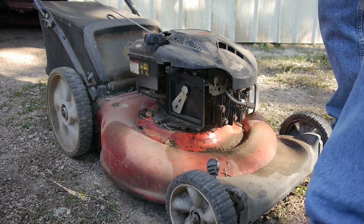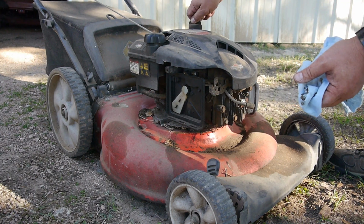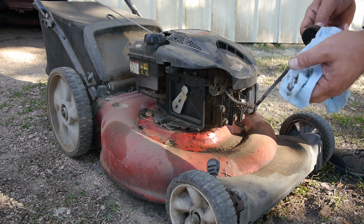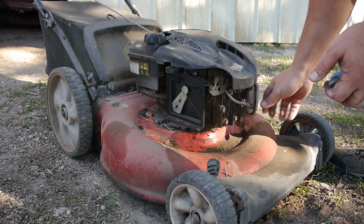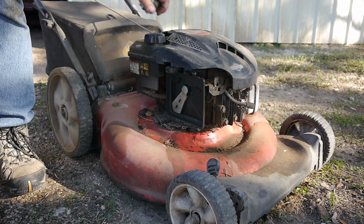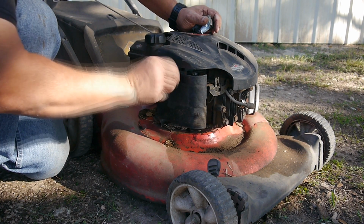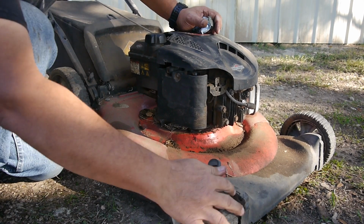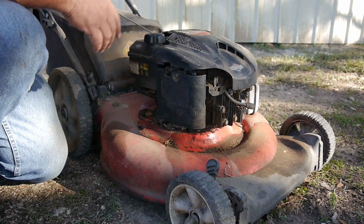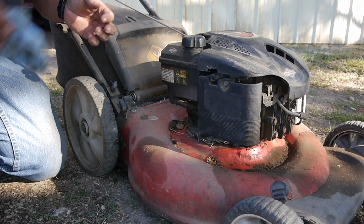Let me check and see what kind of oil he's got in here. There's enough oil, but it's very thick and brown. Ask him and see if he wants an oil change now or beginning of spring or whatever next year. But that should get him going. His front wheels look like the bushings are just shot. This wheel, both of them on the front. Mower's been through it, but it's still running.